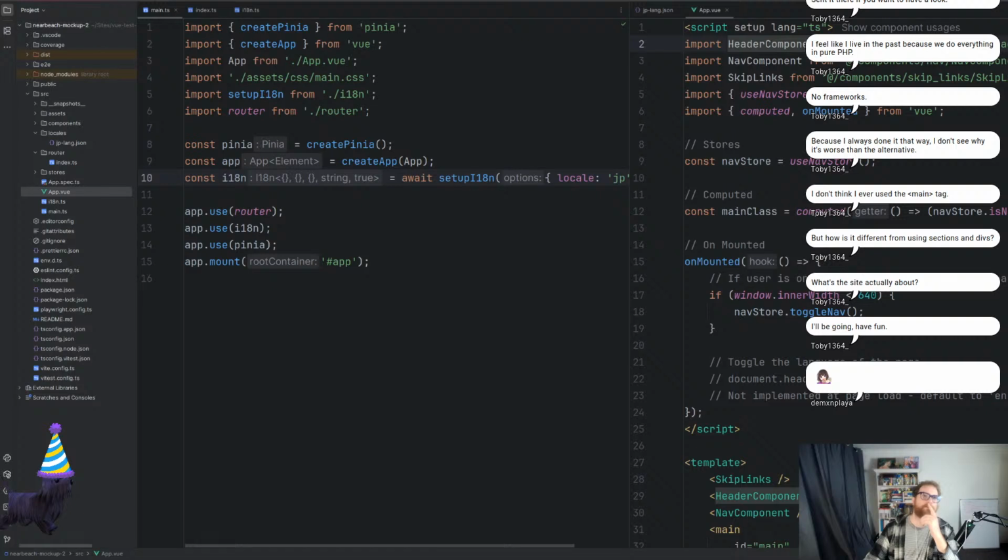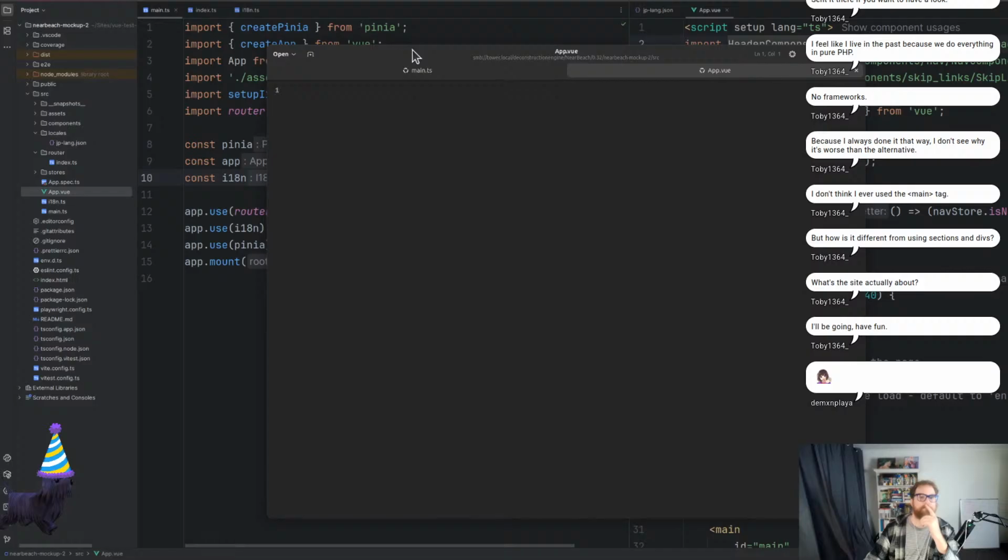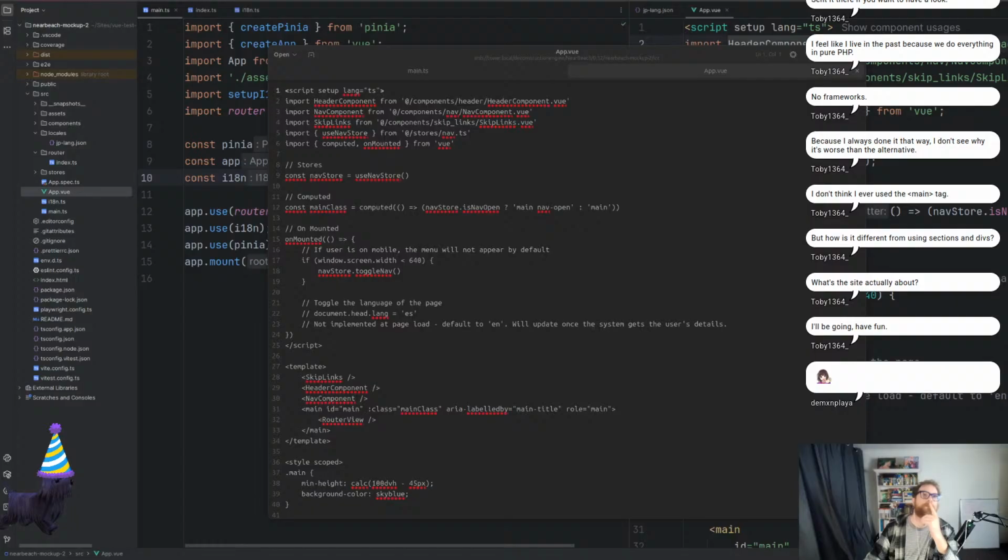I'm pretty sure I took a backup after I did all this stuff. Oh, let's text editor. There we go. I'll just bring this down. Yeah, I'm in mockup 2.